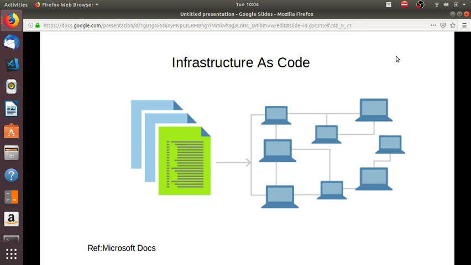Infrastructure as code is an upcoming DevOps practice where the entire infrastructure is abstracted into a high-level programming language. In simple words, the entire provisioning and managing of the infrastructure happens through code.